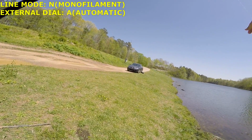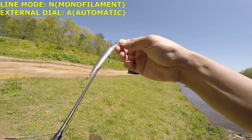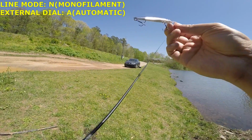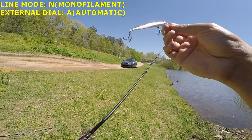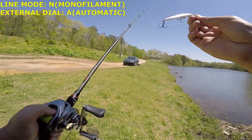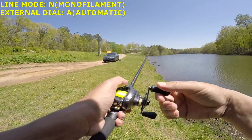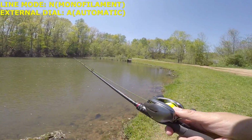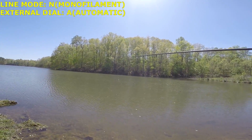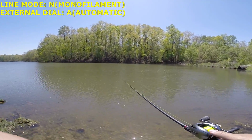So I have a Duo Realis. This is supposed to be less, around 1/4 of an ounce, maybe a little less. I know I've casted this with other bait casters and it's tough. It doesn't fly that far and it's pretty light. So let's see what the Metanium DC can do. I don't know if it's going to load up this rod. As you can see, it's not even putting a bend in this rod. But let's see what happens.